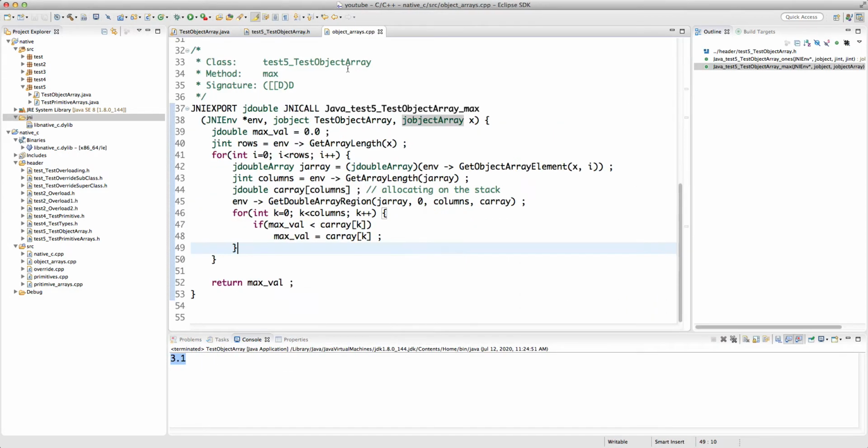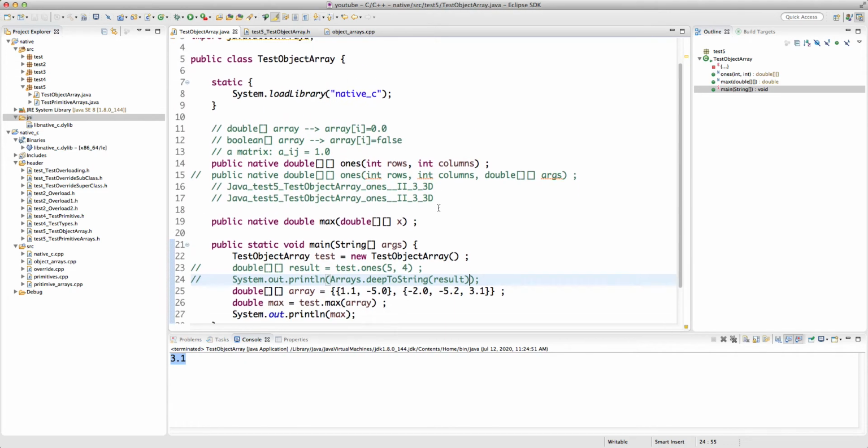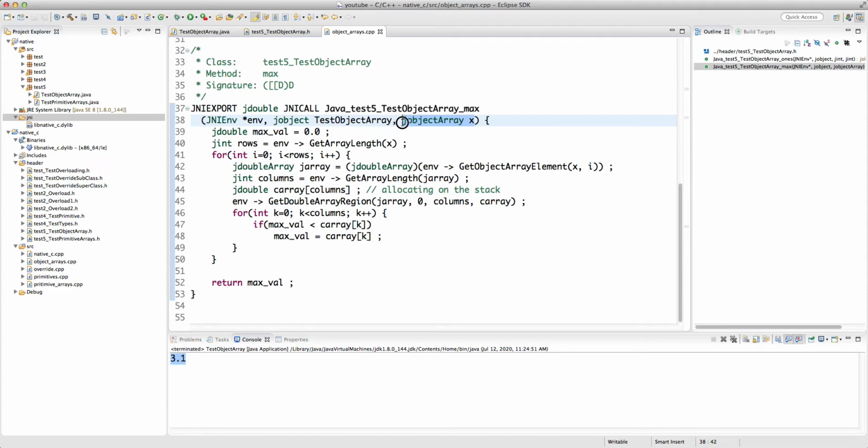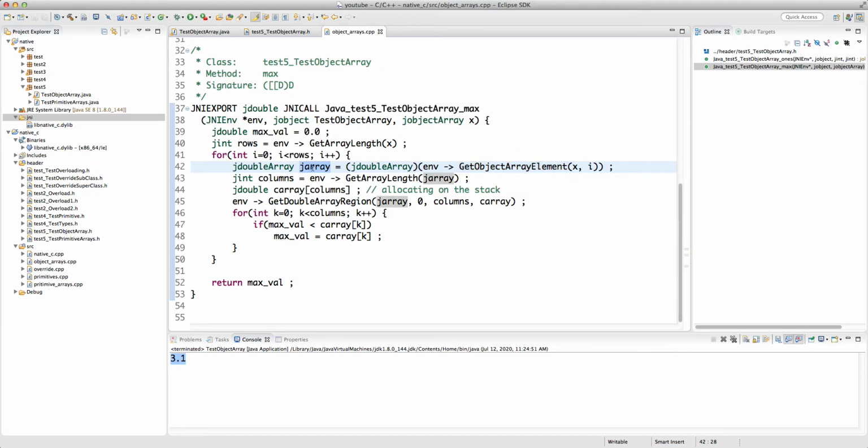And again, as you can see, working with two-dimensional arrays is not easy, because we have to do these types of conversions. When we have a two-dimensional array, it gets passed as a J object array, and then we have to get each element and convert it to the J array, and then get the length.